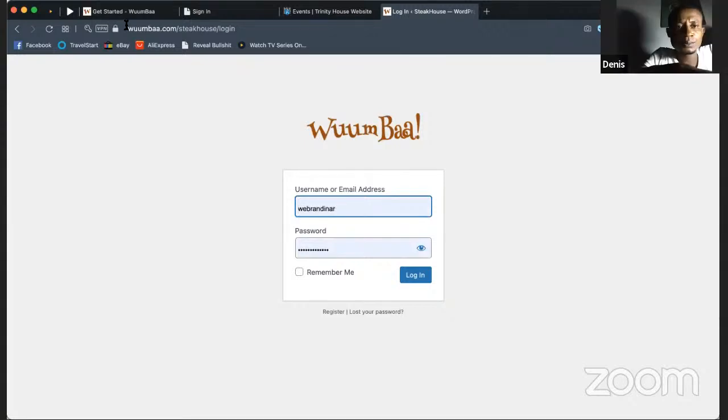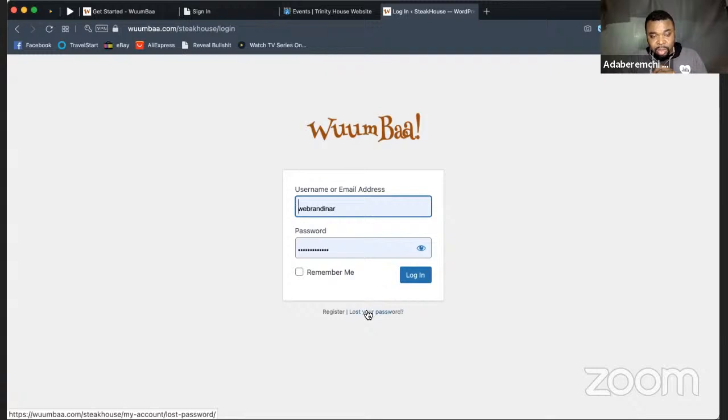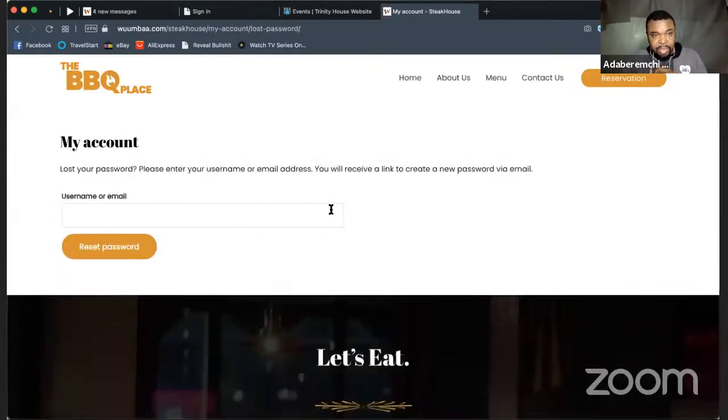When you put in your details and log in, it will take you to the dashboard of the website. I'll show you what the dashboard looks like. Now, if you can't remember your password, you can use the lost password page.